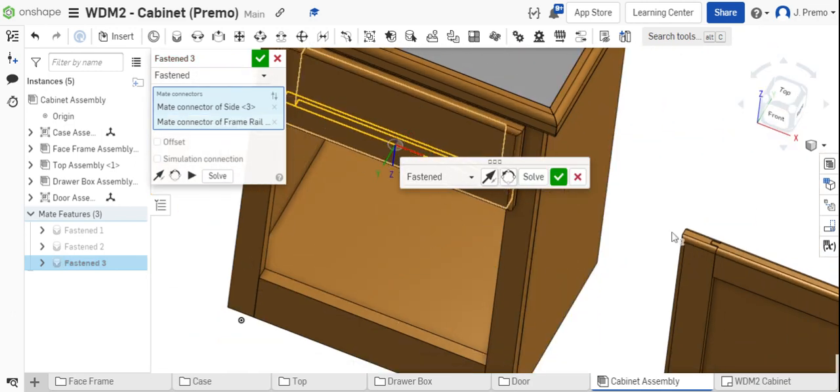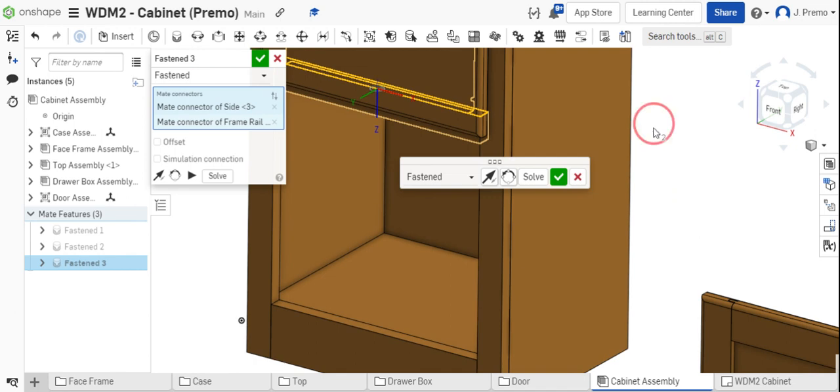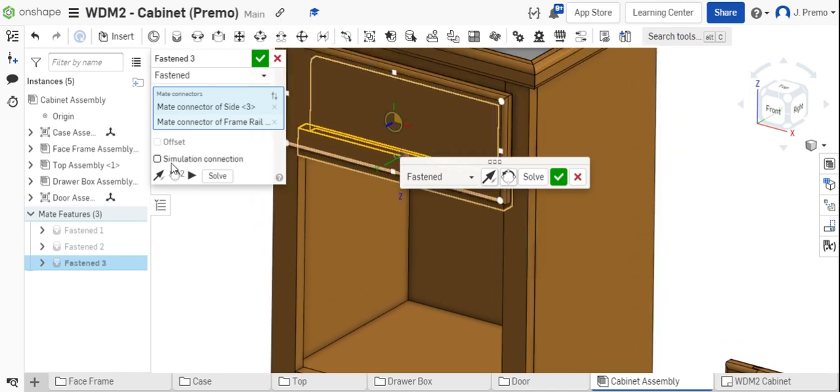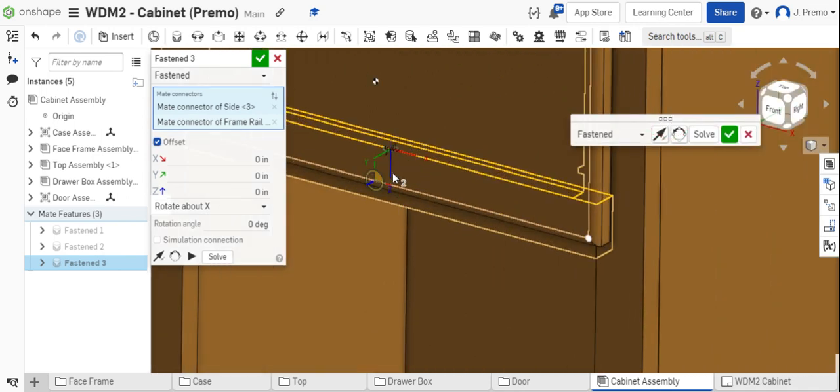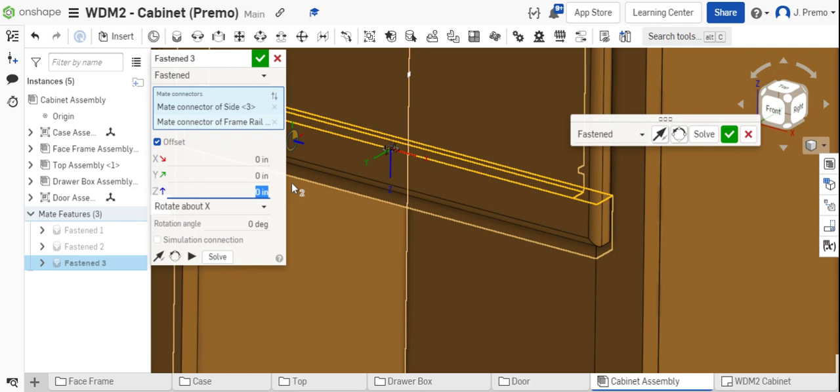When you do that, it will put your drawer box right up against that rail, but we need to specify an offset. The offset value needs to be in the Z direction. You can see the Z is showing vertically on this piece. We're going to make this, in this case, a negative direction. If we go positive in Z, it will move the box down.